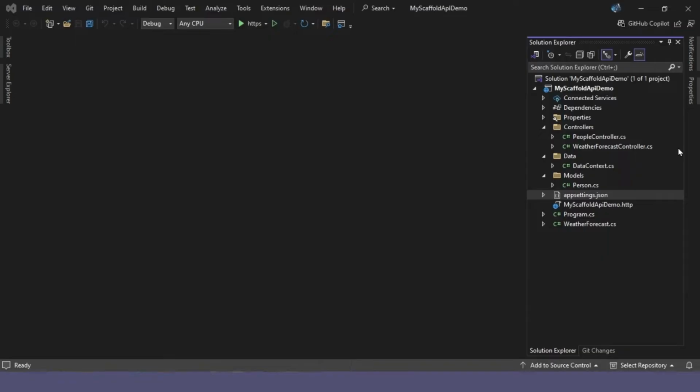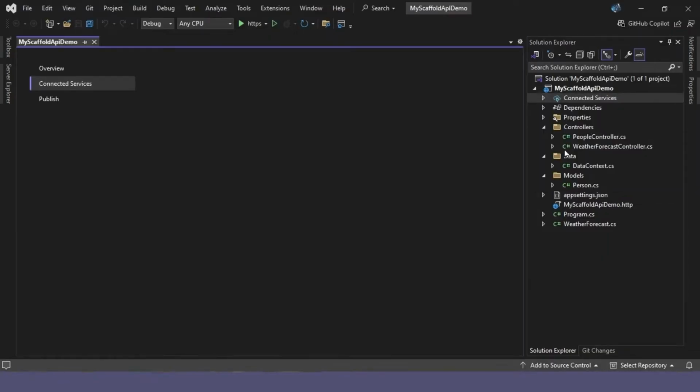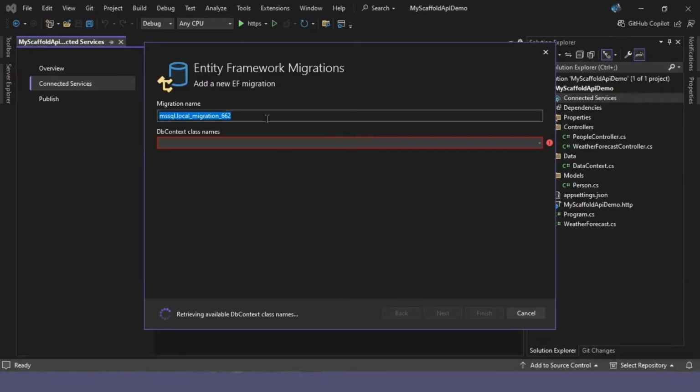Right-click Connected Services and select Manage Connected Services. Go to your connected database server, and from its menu, select Add Migration. We'll name our first migration Initial. Visual Studio will search your code for a data context file.